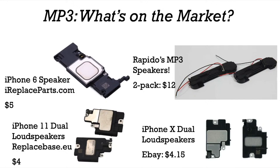And then over, we have the iPhone 11 dual speakers. Again, that's two. Each has a positive and negative, just like any other speaker. And that's on replacebase.eu for $4. Now, all these cell phone speakers, you think about how big they are. I think that's a concern of some people.